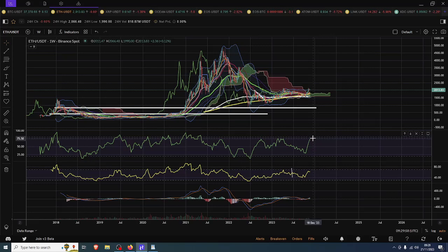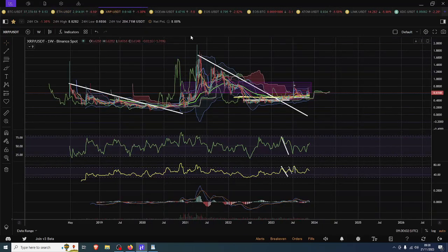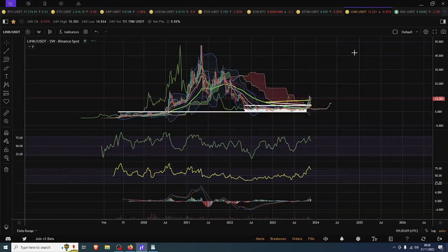Ethereum, still high, not the highest it's ever been. XRP, let's have a look at that. Absolutely plenty of room to move on that one. I've just got lots of lower cap coins over here as well, so they're not particularly interesting. I imagine Chainlink will be quite high. It is quite high, but it can still go higher. So the theory I had last week, maybe we call it either a rotation or just alt season or alt rally, whatever you want to describe it as.